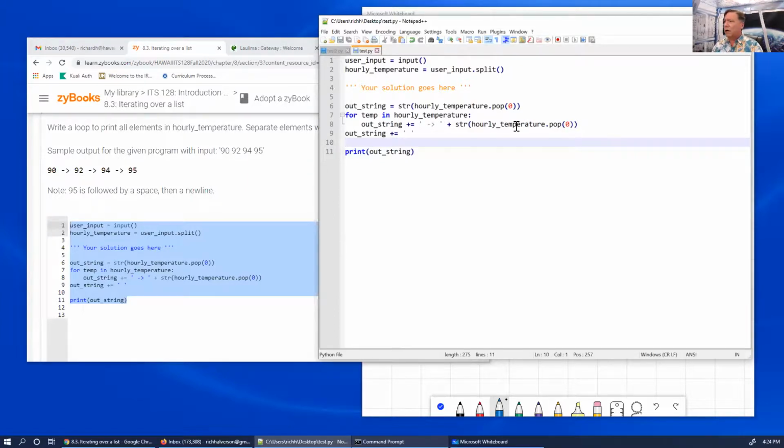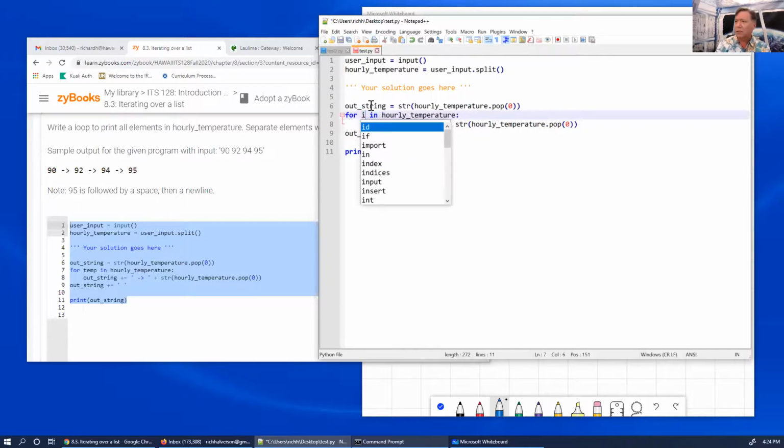I don't need to pop this, do I? Well, it looks like... okay, so I'm going to do this instead. I don't use temp anywhere, so this is just an index.